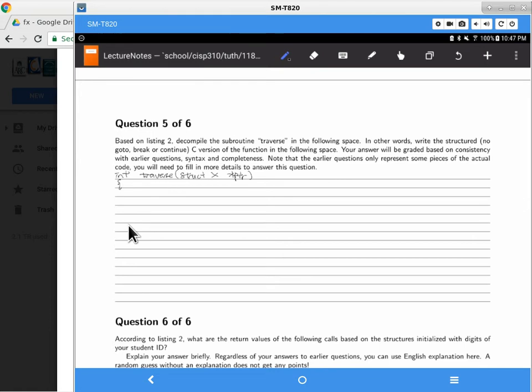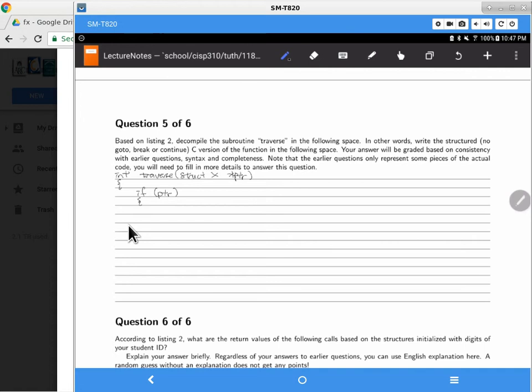So this is the beginning. And now what we need to do is to figure out what is next. Well, we know the entire thing has one single control structure, which is a conditional statement. All right, so we say if, and from question number 2, we know it is identifying whether PTR is null or not. So you can say if PTR, or you can say if PTR does not equal 0. Either way is fine.